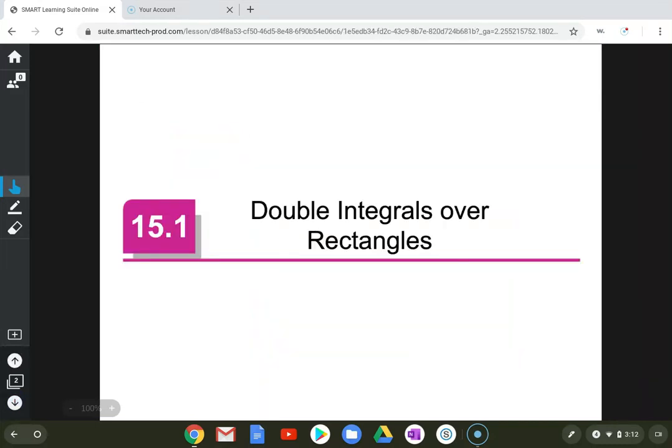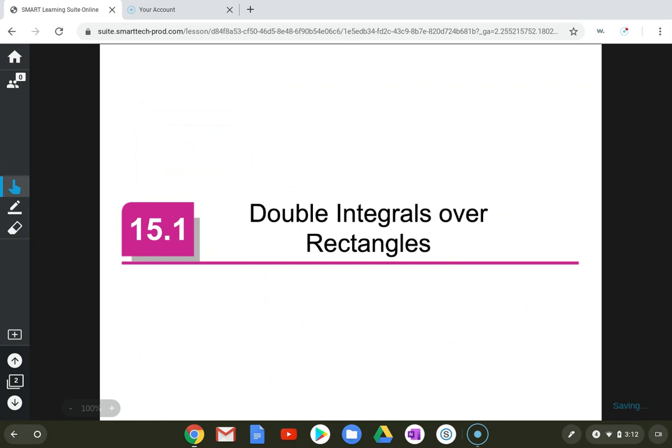So today we're doing 15.1. It's called double integrals over rectangles. We're really going to focus more on actual double integrals tomorrow, and today we're going to learn how to approximate them using rectangular prisms. So today is kind of a lead-in to double integrals. This is 15.1a. Let's turn on the stylus, 15.1a. And then tomorrow we'll learn how to actually evaluate double integrals.